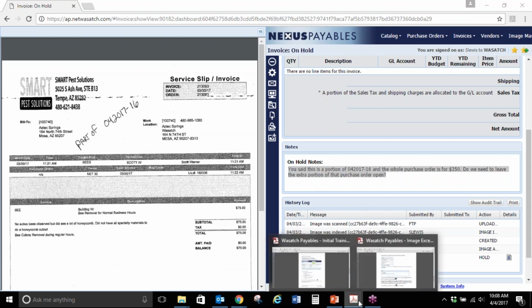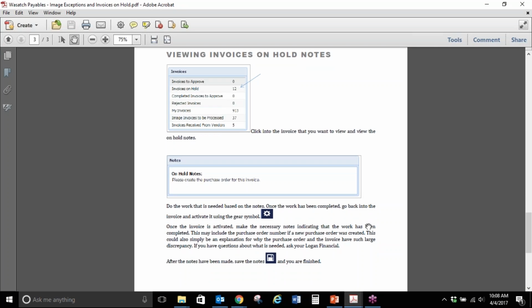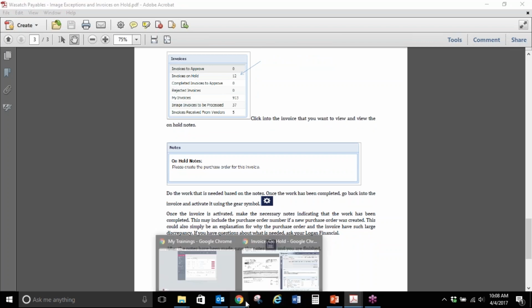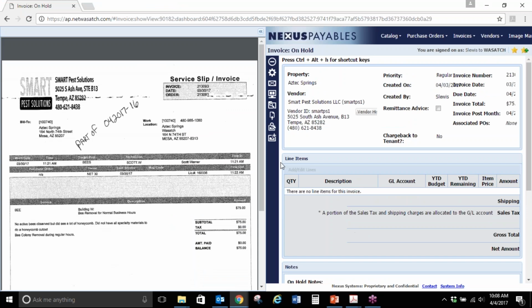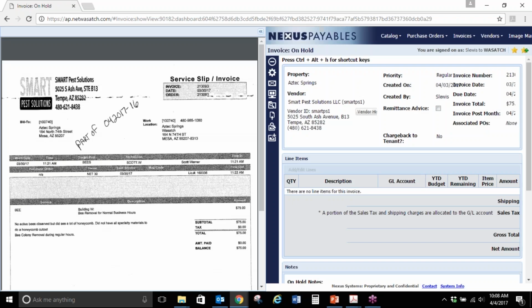What you need to do is make sure that you have the answer to our question before you go and activate it. This shows you how to activate that invoice. And then once you've activated it, you're going to make notes. I'll just go ahead and activate this one and then put it back on hold so that you can see how that works. So I would activate it, yes.